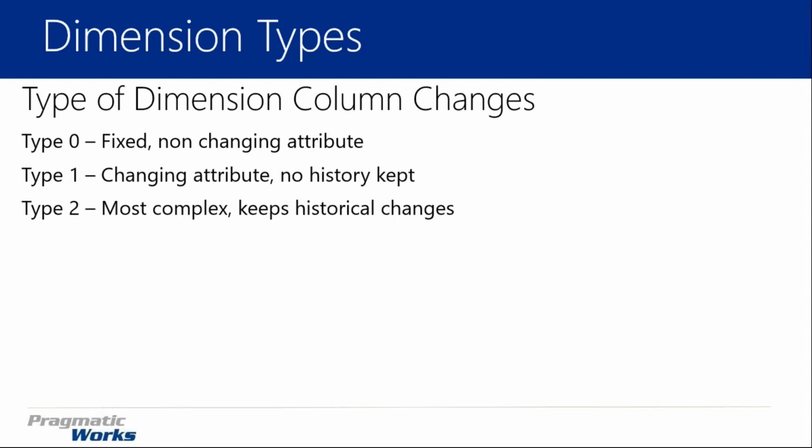Type 2s, there's a little bit more going on as to what actually occurs inside of our dimension tables when a change occurs and something we've defined as a type 2 change. That's going to be the second part of our demonstration. So I'm just going to leave it as what we see here, basically keeping track of the history of our changes. We'll see that in play here in a moment.